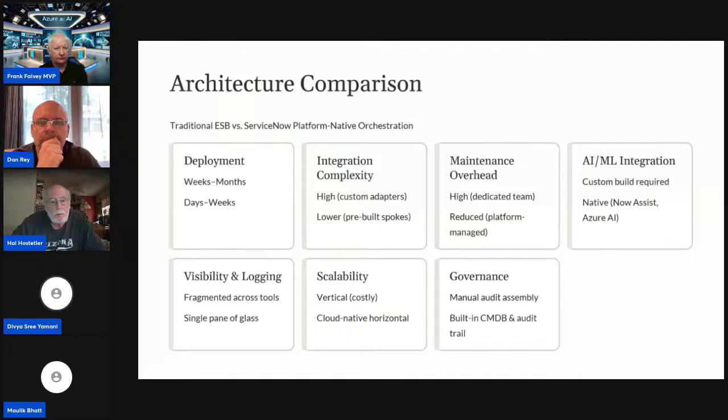Another challenge was limited AI readiness. With the much evolving world right now, traditional ESBs were not designed for AI driven workflows, predictive automation or dynamic orchestration.